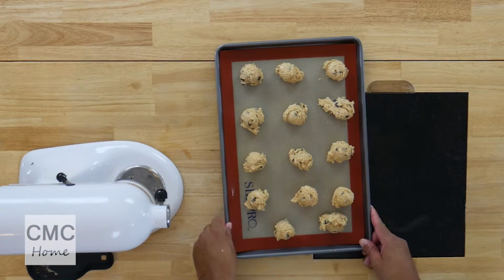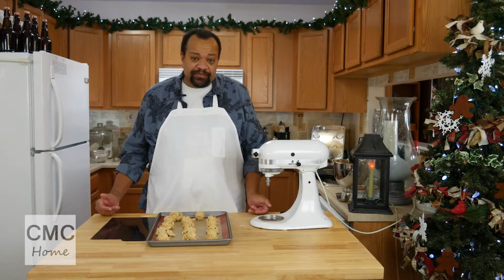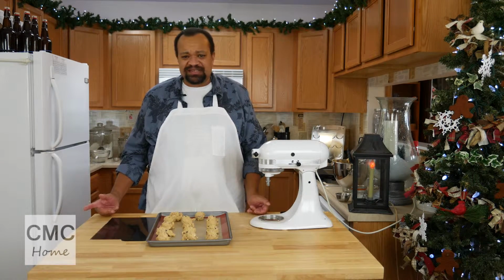Once your cookies are all placed on the pan, you're going to take them over to the oven and bake them for about 9 to 11 minutes until they come out golden brown. Let them cool for 2 minutes on the pan before you transfer them to a cooling rack.